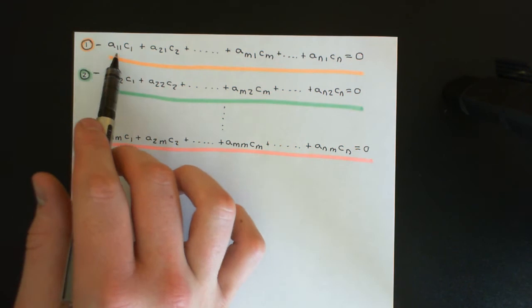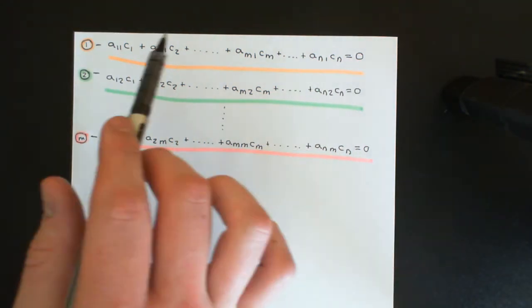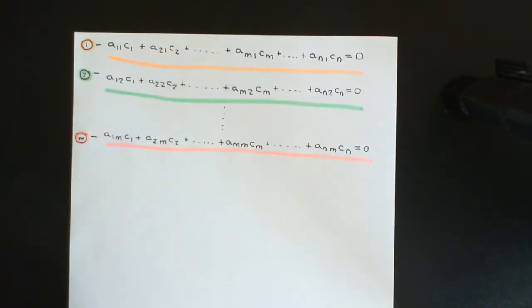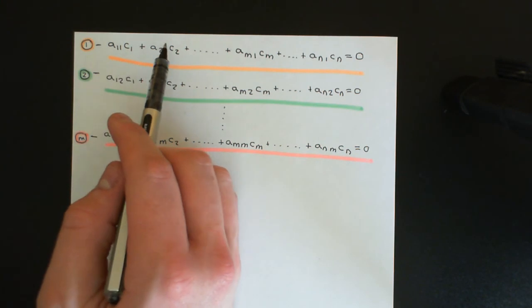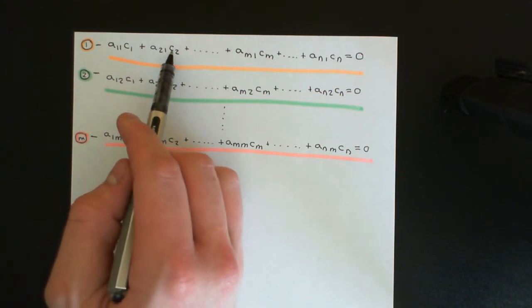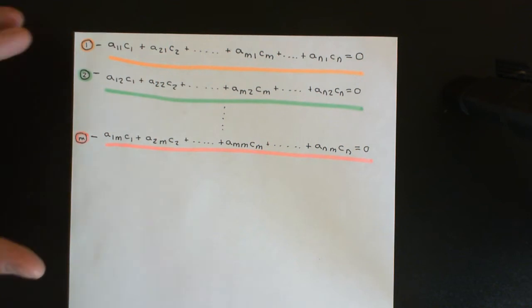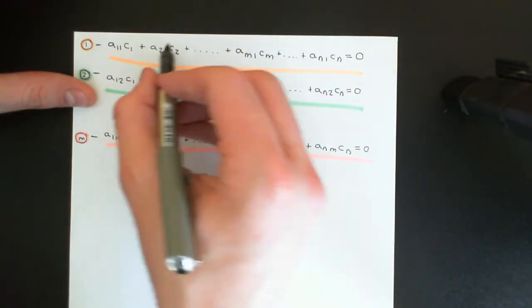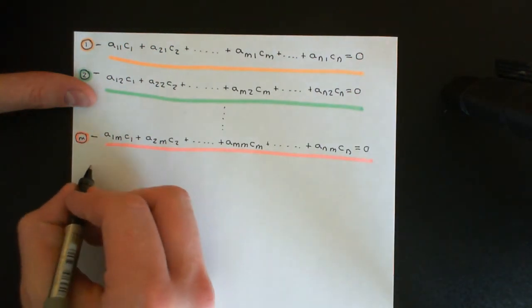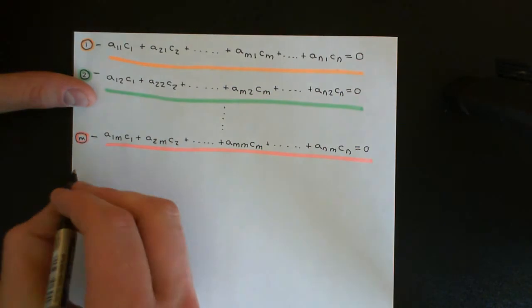So if equation 1 is true, if any solution C1, C2, all the way up to Cn is going to satisfy equation 1, then it is always true that I can write C1 as a linear expression of the rest. I can write it as a linear expression involving C2, C3, all the way up to Cn. Let me explain the reason for that. What I can quite simply do is take all the things that I've got here onto the other side. Remember, this is all algebra in the field. Everything we're doing now is in the field.